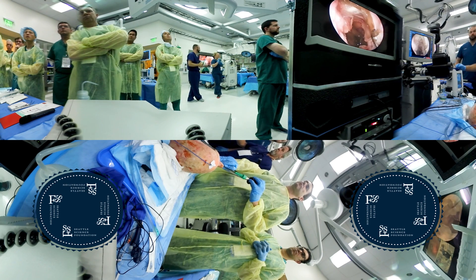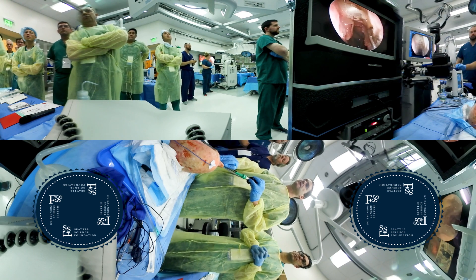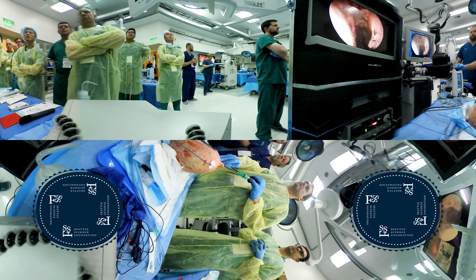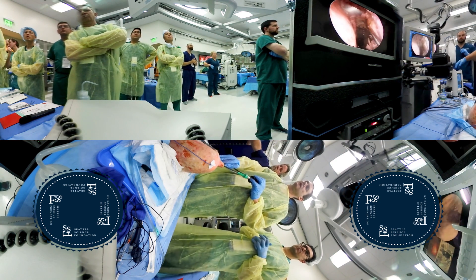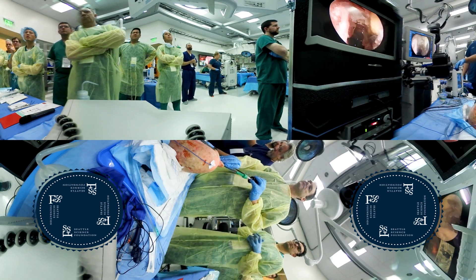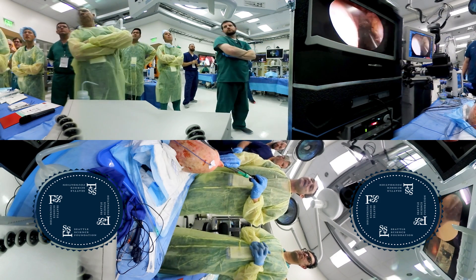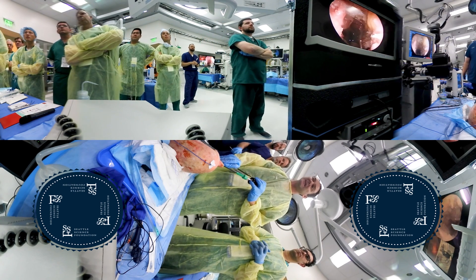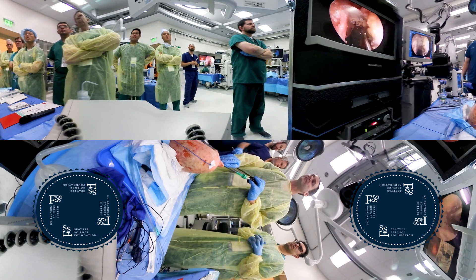This is for a medial orbit decompression. For the inferior orbit, you do the same thing but through the maxillary sinus. We're going to get all these pieces out. Ray has published the largest series of endoscopic DCRs and has also done a lot of orbit decompressions. I've never found a name for the tissue that covers the orbital fat — we've taken down the lamina, we've taken down the periorbit, but there's always this additional tissue.